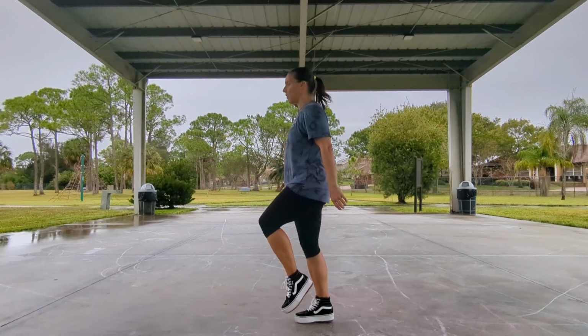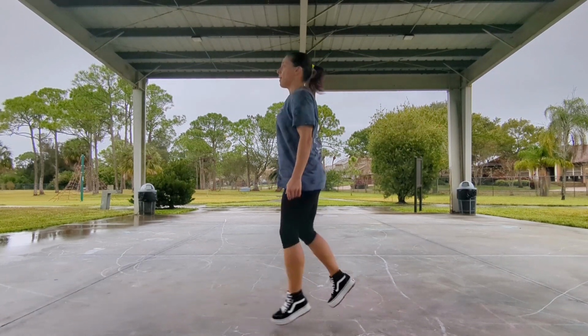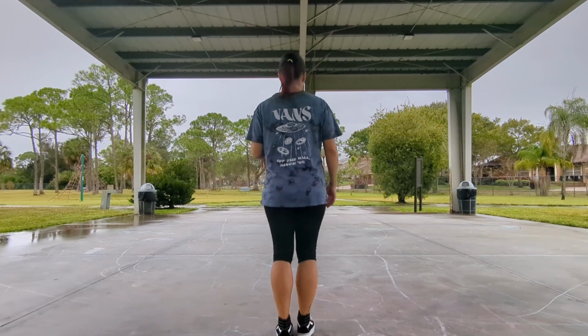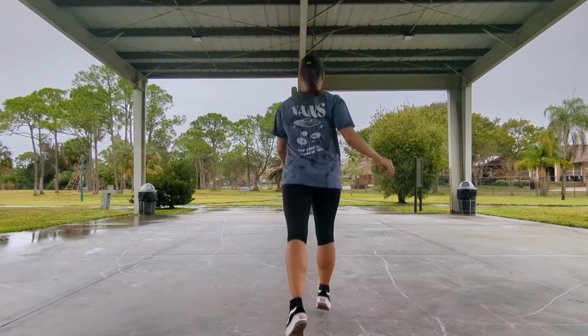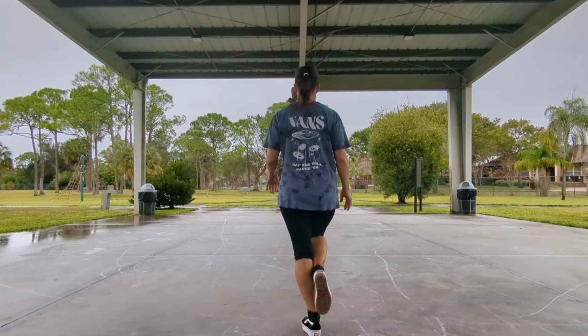So now I'm gonna go left leg forward, boom, boom. And now I'm going to hop on my left leg twice, boom. Let me show you this from the back. So it's gonna be double bounce, double hop, double bounce, double hop. Right foot forward, right foot hop, left foot forward, left foot hop.